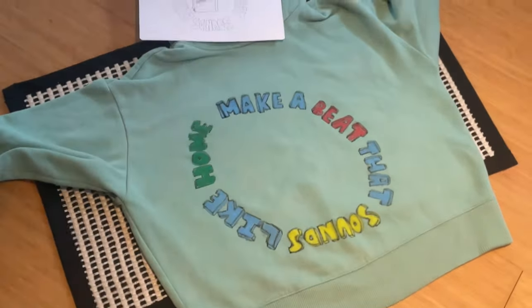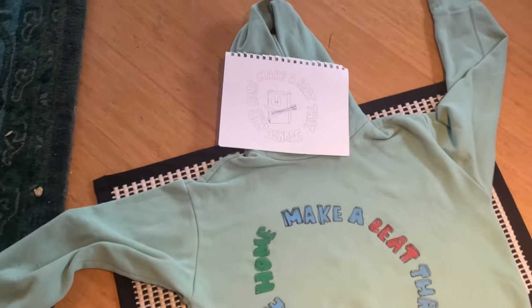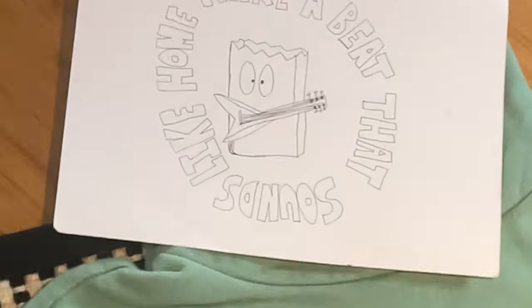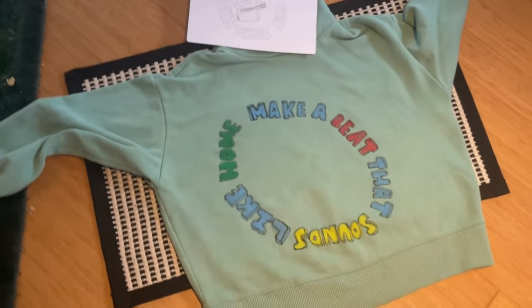Progress update: go over the edges more and make it more cleaned up, and try to add this little guy. I think he'll kind of carry the piece. I think he's looking cute though. Primary colors is coming along.